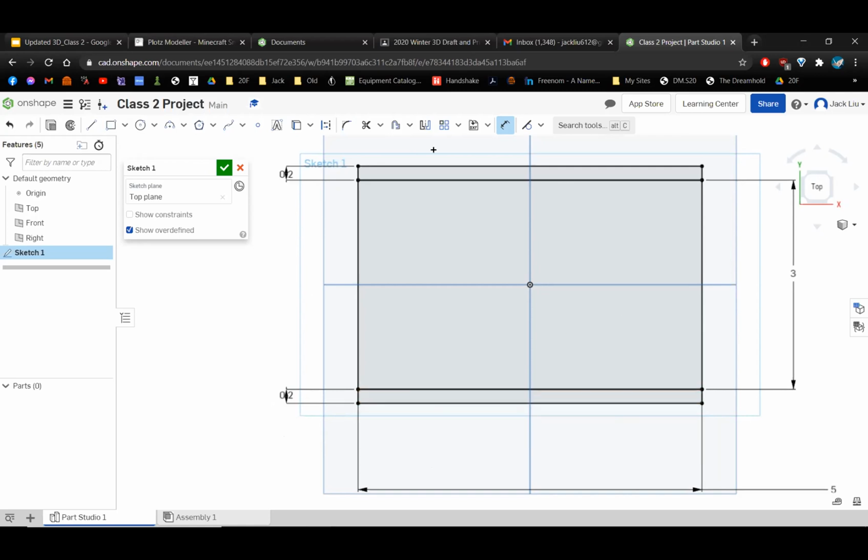You can see it calculates a little bit. And now I'm ready with my sketch. And I just want to take a break here. To recap, we drew a center rectangle, and then we drew two other rectangles on either side of it. And these are going to be the walls of the house.